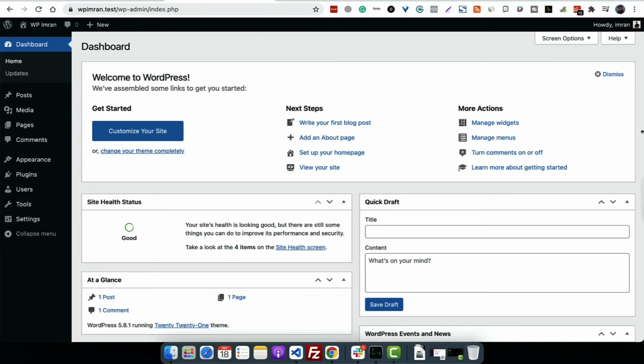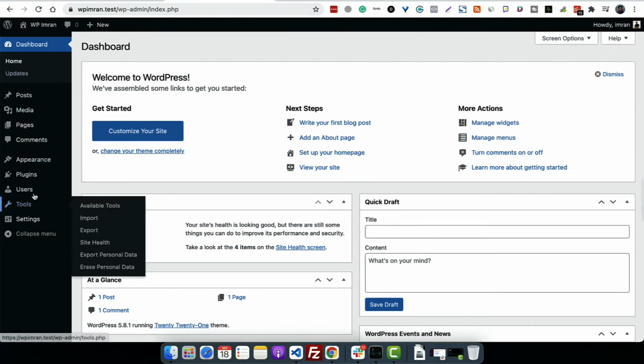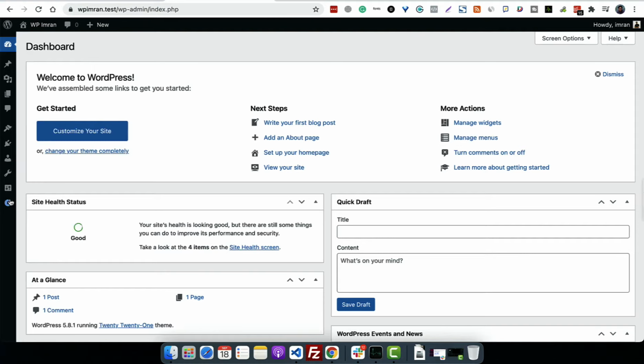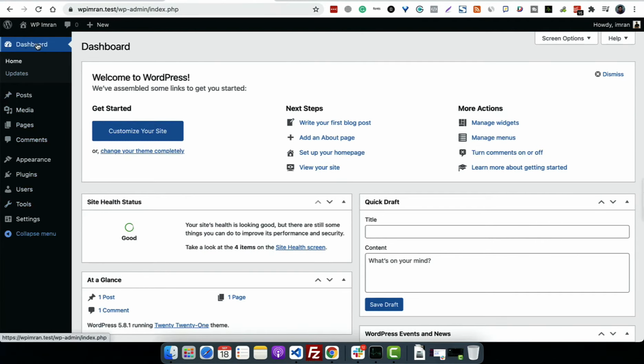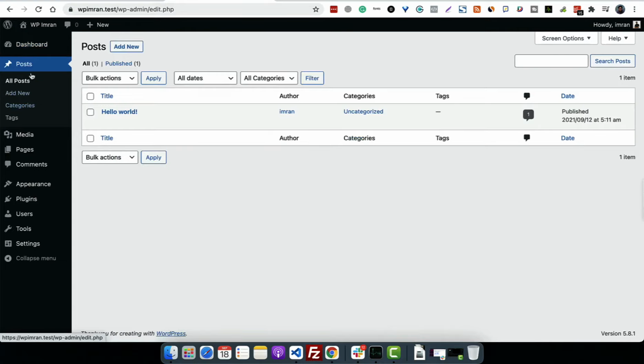So this is what we call the WordPress dashboard or admin panel. On the left hand side, you will see a lot of menus which we can collapse or expand, and the different menus have different sections. Now we are on the dashboard, that's why two options are highlighted, home and updates. If we were in Posts, Posts would be activated or highlighted, and there would be more sub items in this section. Right now we are on All Posts, that's why it's bold, and there are different options like Add New, Categories, Tags, etc.